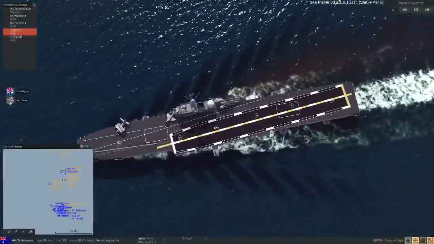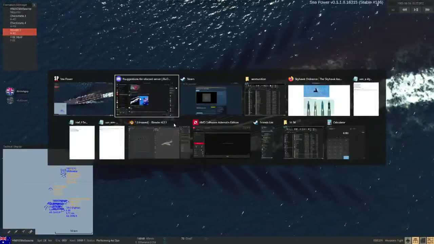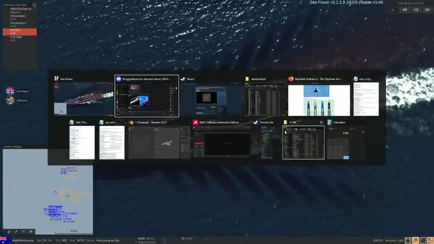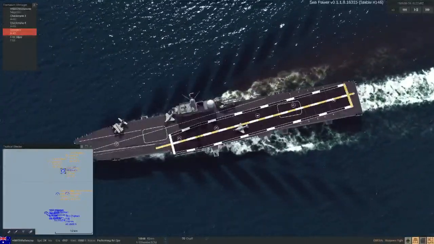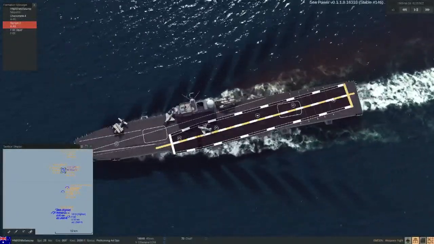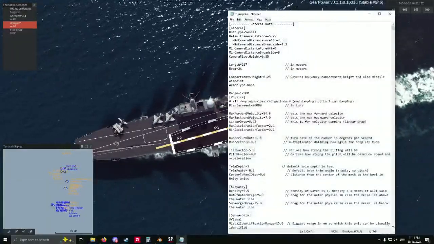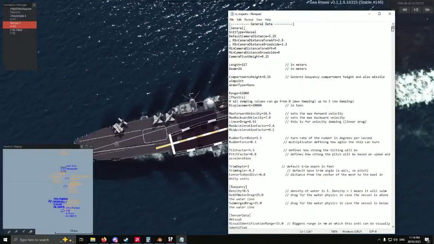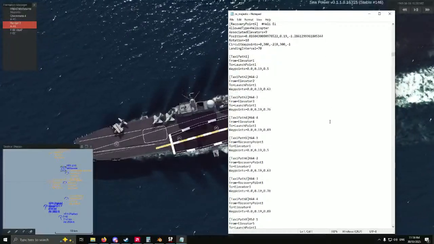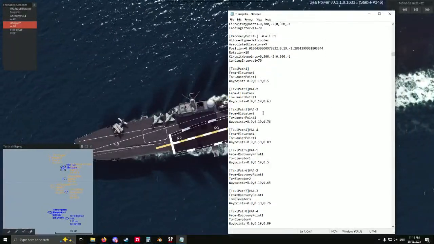Oh, it didn't follow the waypoint. Should it? That A4 should have followed the waypoint to the landing point. The A4s are gaining sentience. It's taxi paths, so I need to find recovery.